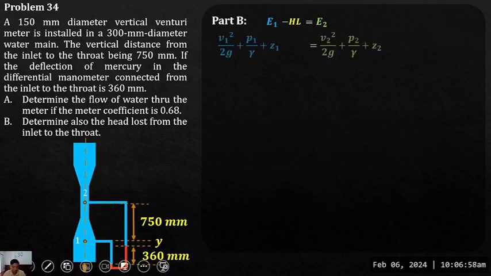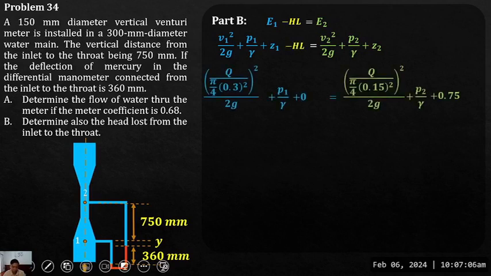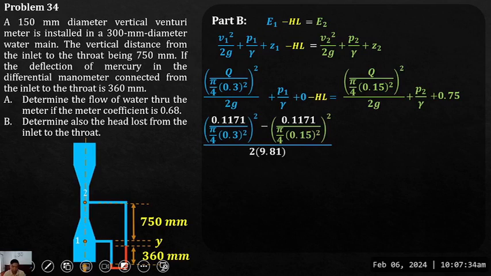Okay, tas expand mo ulit. Again, emphasize ko yung head loss, yung dagdag. Tas ganun ulit. Kung ano yung ginawa mo kanina, Q over A pa rin yung velocity at point 1. That is pi over 4 times 0.3 square for velocity 1. Velocity 2, Q over A ulit. Ang area mo dyan, pi over 4 times 0.15 square. Yung mga pressure head, yung value kanina, yun pa rin. So, nadagdag dyan yung head loss lang. So, essentially, the same.